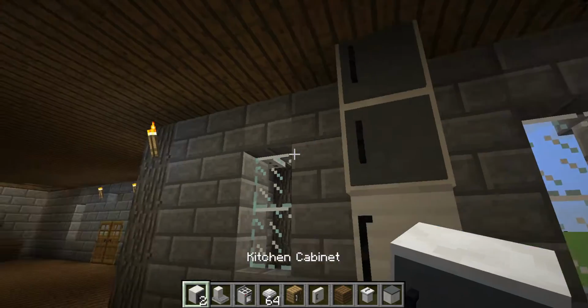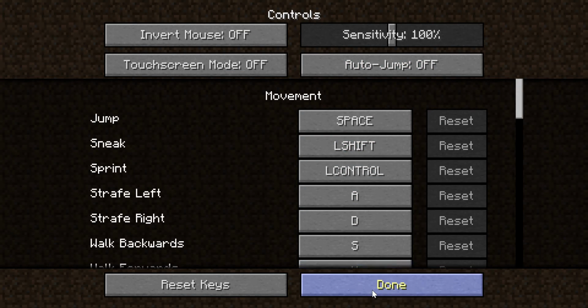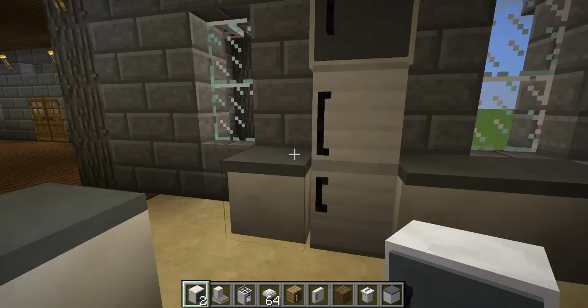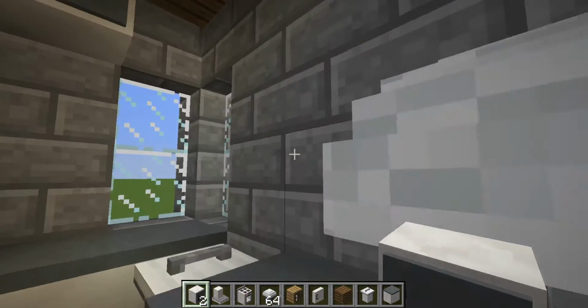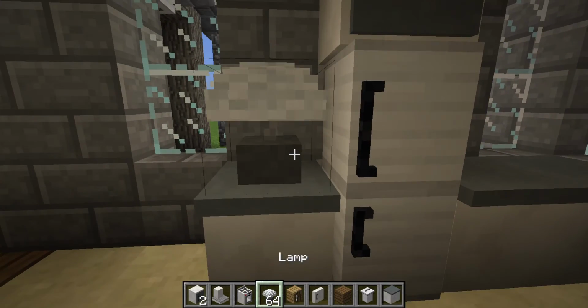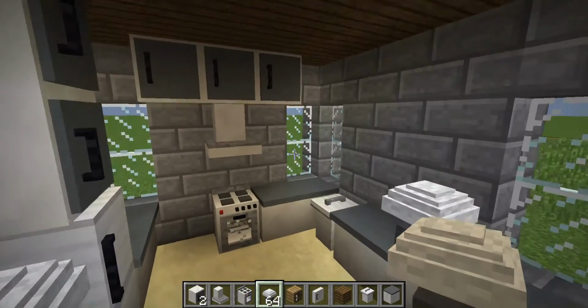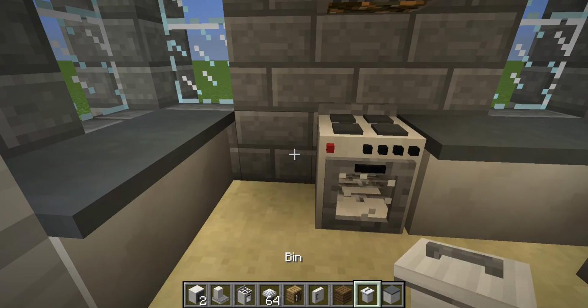Is auto jump on? Are you kidding me? Is auto jump on? Auto jump off. Turn that thing off. Okay, there we go. So now we got that. And I think the kitchen is good. I mean, we'll put another lamp down, I guess, right here, just to light up the room a little bit more. And perfect.